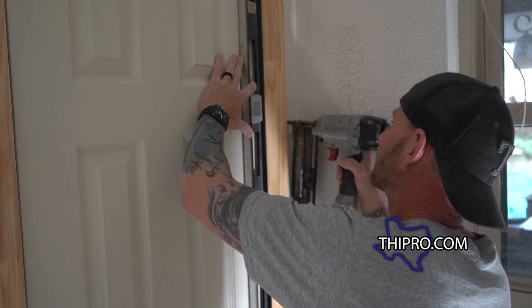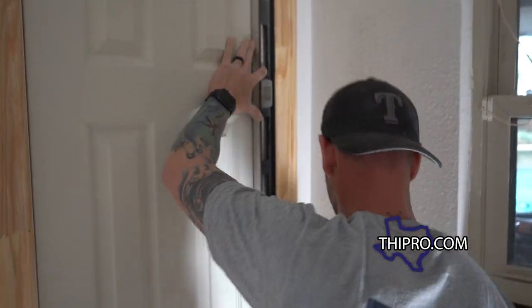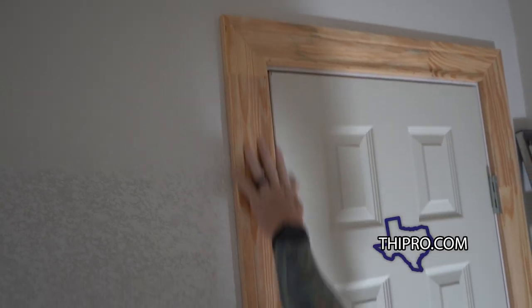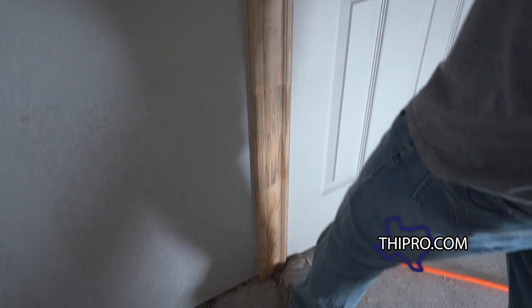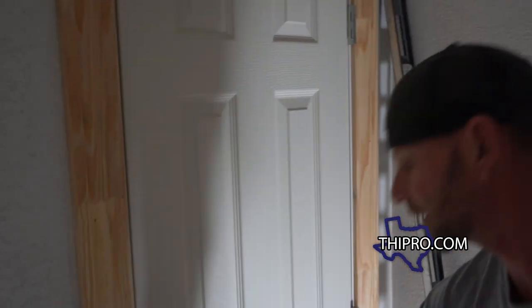Once we got our reveal right, and the door is level, we're gonna get a reveal across the top. We wanna make sure that the reveal down the door is the same too. So we wanna watch that as we nail the door off. And there you go. Now your door's installed.